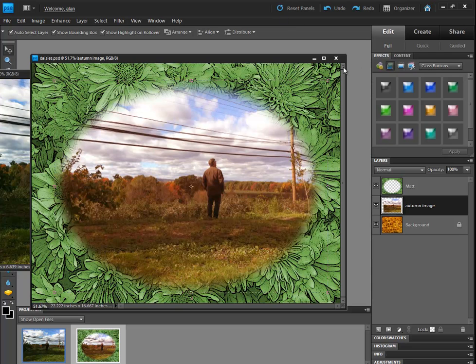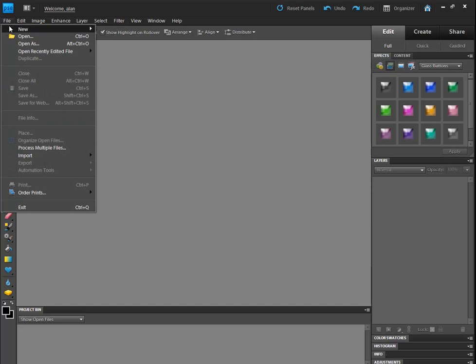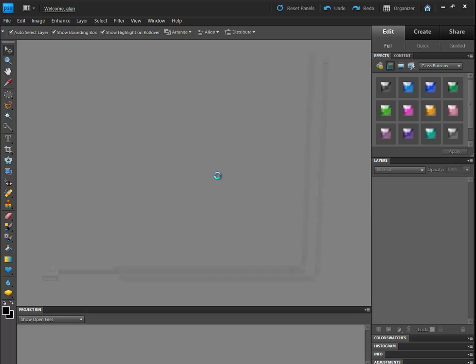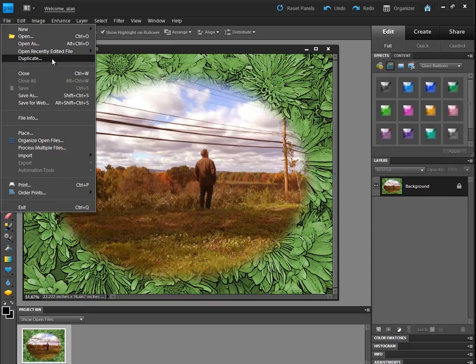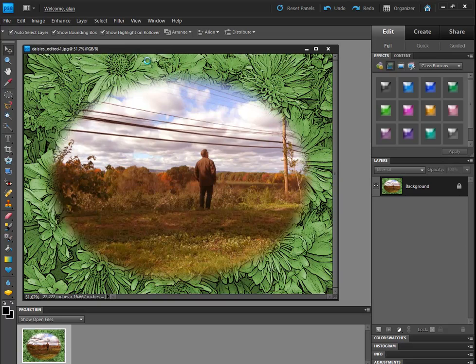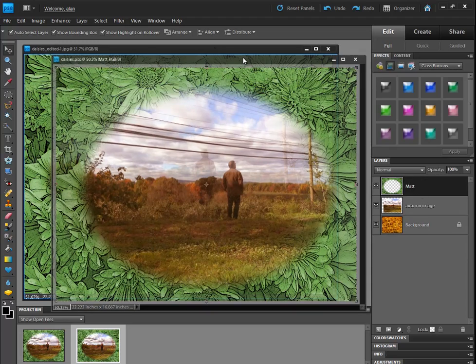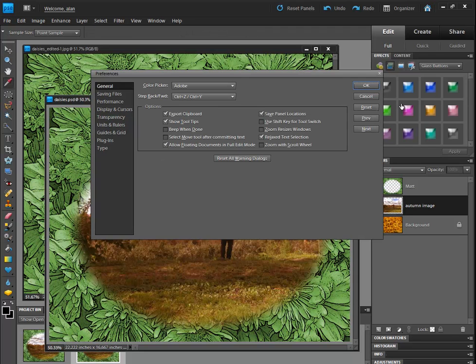So it's saved here. I'm actually going to close out of this, I'm going to go to File, Open, and if I open this one up here, this is all one layer. If I go into the other one here, this has the 3 layers, so I can keep changing things here. And once you master the technique of layers, you can do a lot of things. Like I can go back into here, and I could adjust the color in here again.